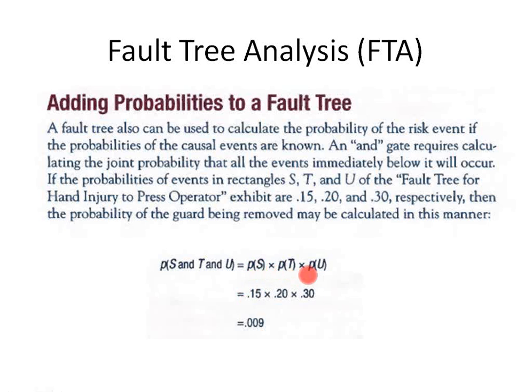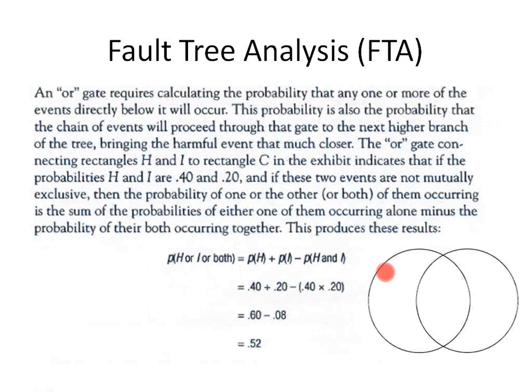Because all these things have to occur, if you think of this logically, and again, draw a picture if the picture's not there, the probability of all those events happening at the same time is probably going to be pretty small. So that number should also be pretty small. In this case, it's 0.009, so multiply by 100, and 0.9% would be the probability of this event actually occurring.